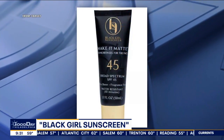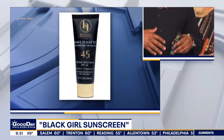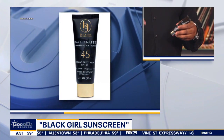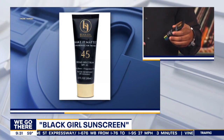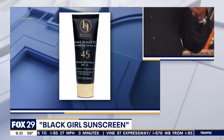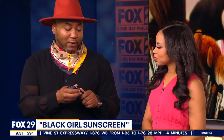They always say we need to be putting on sunscreen every day whether we're going to the beach or not. Absolutely. So I'm going to talk about Black Girl Sunscreen. A lot of people think because it's called Black Girl Sunscreen that it's only for black or brown girls — it's for everyone, but it was made with us in mind. This has SPF 45, it's waterproof, very sheer in texture, and it's going to help with UVA and UVB rays, protecting you whether you're on the beach or just walking to the mall. We still need sun protection even if you have melanin in the skin.